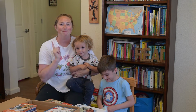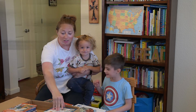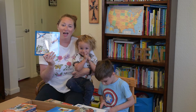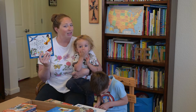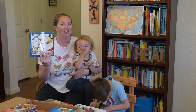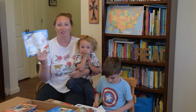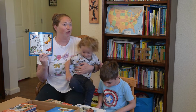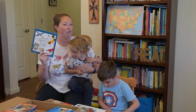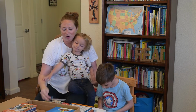One of the things I'm most excited about in science this year is birds. So this book comes with the curriculum for the birds unit. And I read in the curriculum, one of the reasons why they did the birds is because you're learning about the states. So each state you learn about, you can learn about the birds. And we have a friend we're moving near who's a bird watcher, so you know who you are. We're gonna be coming out there with you. We got this little resource for the bird feeder.